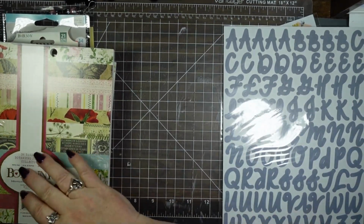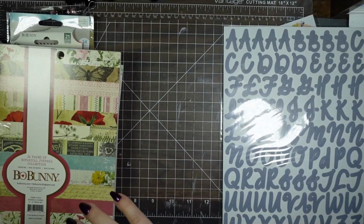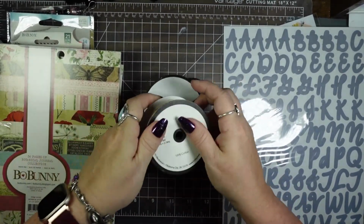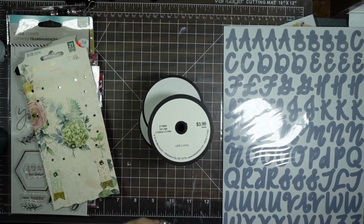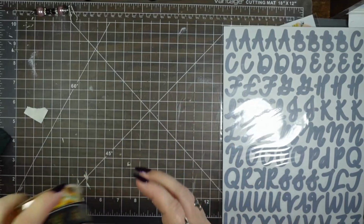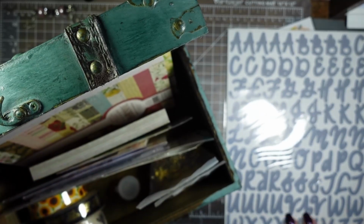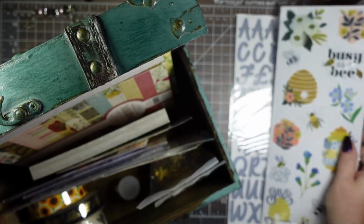Okay, so all of this is going to go back into my bee box. So I have my charms, and I have the ribbon. I think I'm going to have to take those out. Put these in. So that is how I kind of get started. I get a theme in my head, and I grab a box and start adding the little things to it so I can find it.